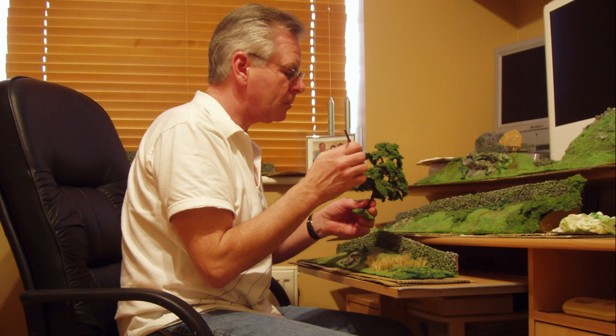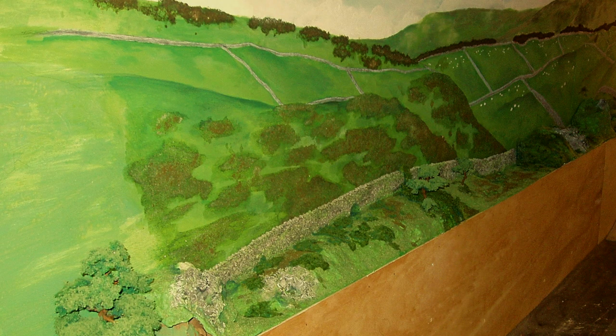Here I am creating some, I suppose you call them dioramas. These will be put in place, as you can see in this picture, to break up the backboard and what will be the rock face, just to give it a 3D effect.